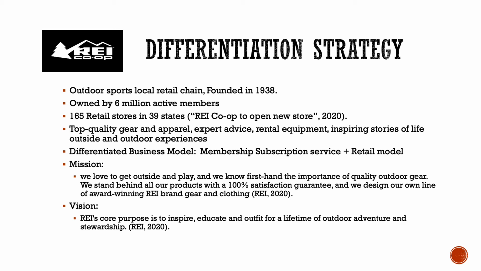Currently there are 165 retail stores in 39 states. The unique thing about REI is it provides top quality gear and apparel, and also expert services, rental equipment, and it arranges travel and adventure. It provides inspiring stories as well. Its business model also varies. It's not just a retail model, but it also follows a membership subscription service. Because of that, it is able to provide premier service and still gain profit. And let's look at the mission of REI.